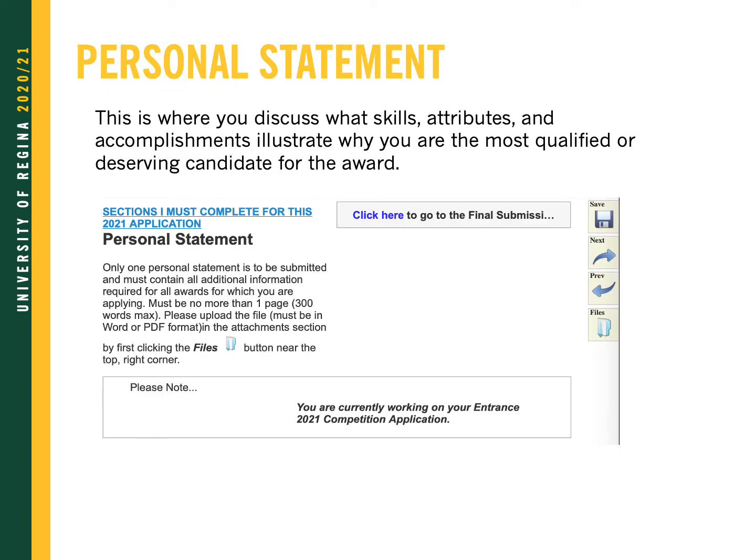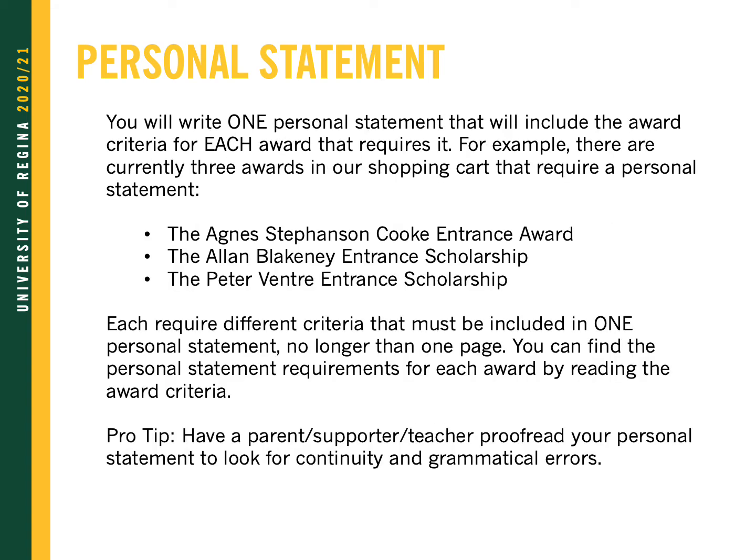Next is the personal statement. A personal statement is where you talk about your goals, skills, and why you are the right candidate for the award. For this section, I recommend that you refer to the notes you've made regarding 1. Which awards require a personal statement, and 2. What activities or interests they want you to talk about. This could include discussing your leadership activities or extracurricular involvement or participation in athletics. You will combine all of the information required for each award into 1 personal statement.